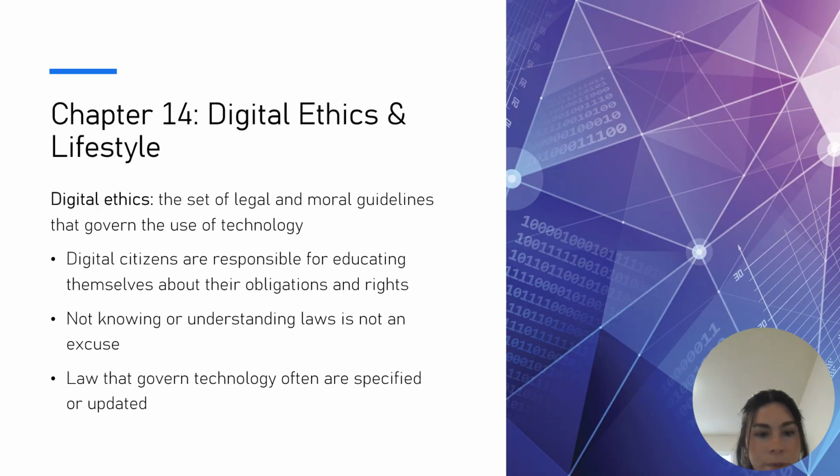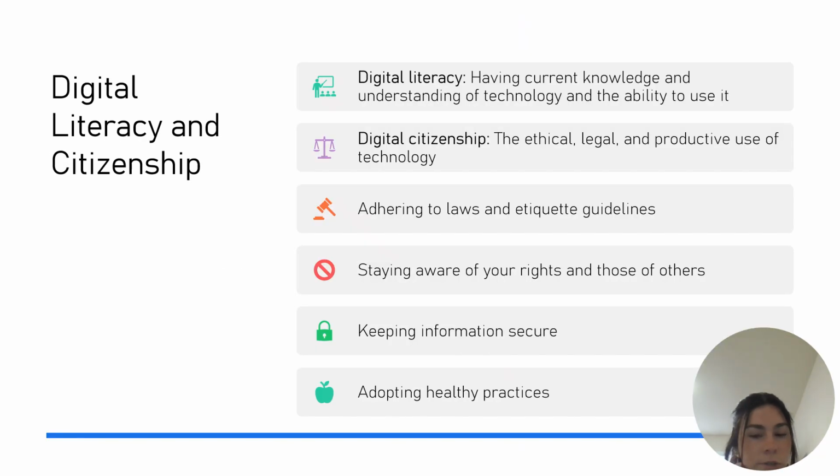Chapter 14 is digital ethics and lifestyle. Digital ethics is the set of legal and moral guidelines that govern the use of technology. Digital citizens are responsible for educating themselves about this. Digital literacy and citizenship. Digital literacy is having current knowledge and understanding of technology and the ability to use it, and digital citizenship is the ethical, legal, and productive use of technology.